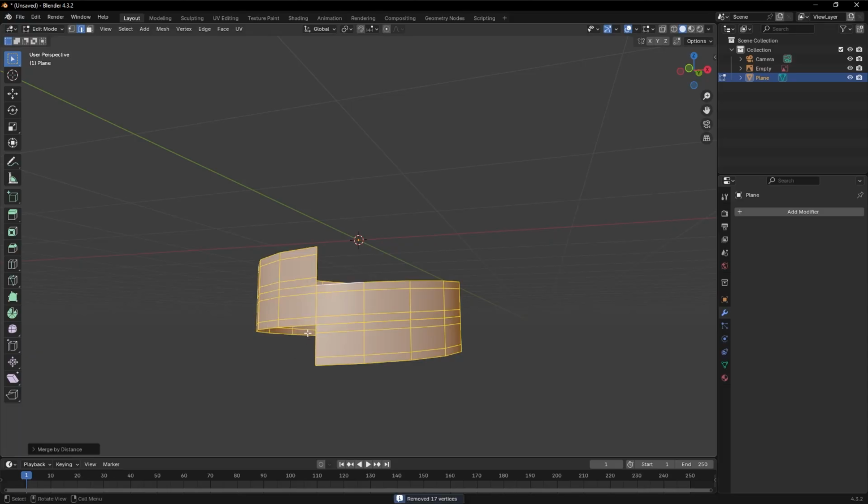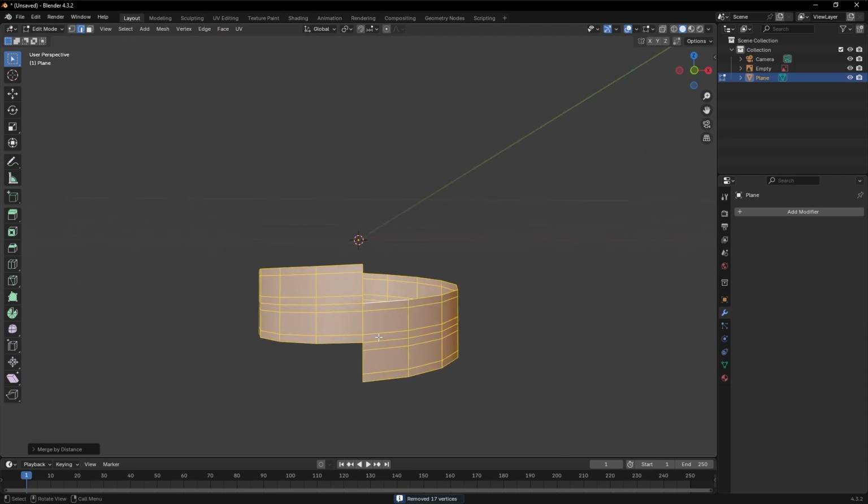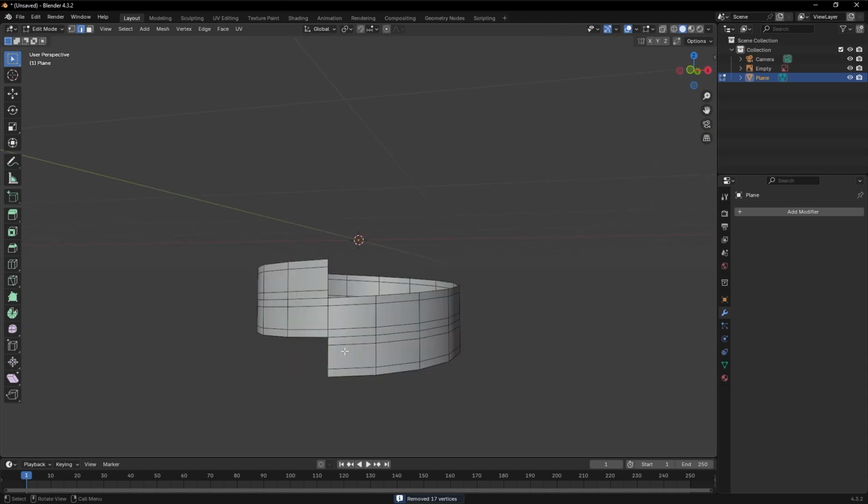So click on it. So now we have this together. If you pick any points, you see that these two places are now together, they're now working as one, because we've merged them by distance.